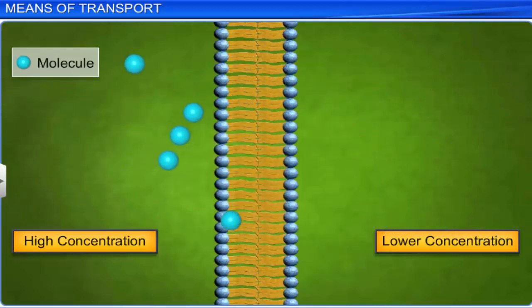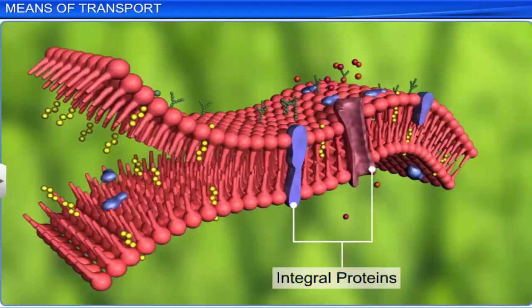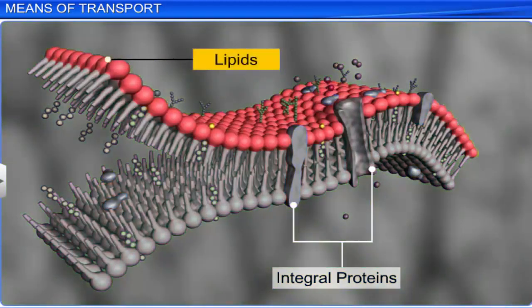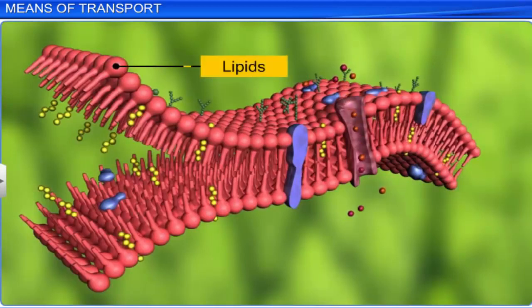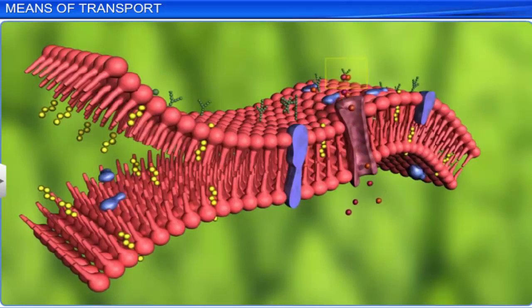As for size, the bigger the molecules, the slower the rate of diffusion. And since all membranes are made up of lipids, lipid-soluble substances diffuse faster. For this same reason, hydrophilic or water-soluble substances find it difficult to diffuse through membranes. In addition to their existing concentration gradient, diffusion of such hydrophilic substances has to be facilitated by special proteins called transport proteins.